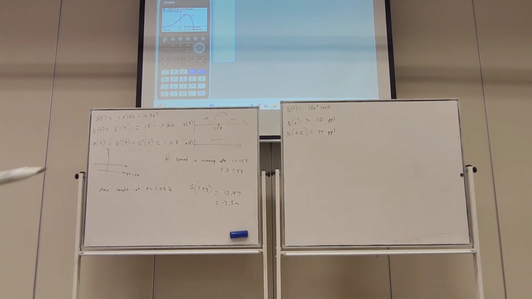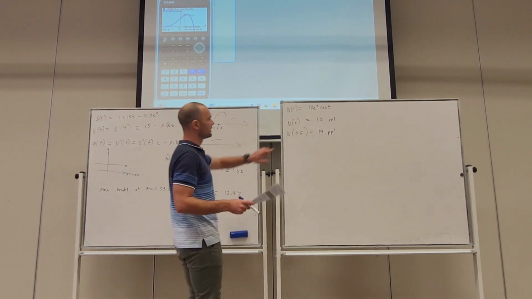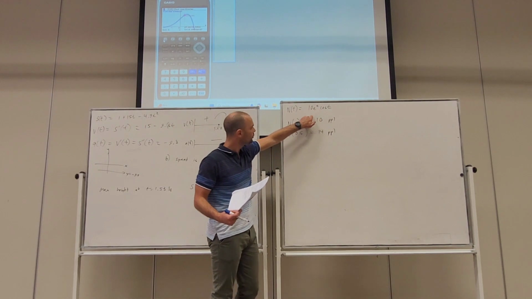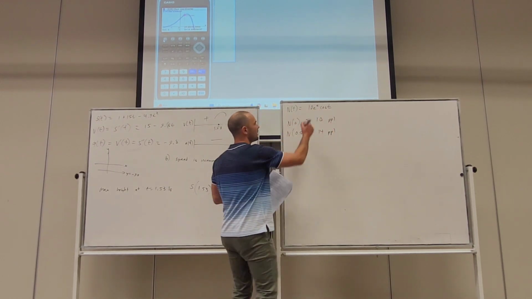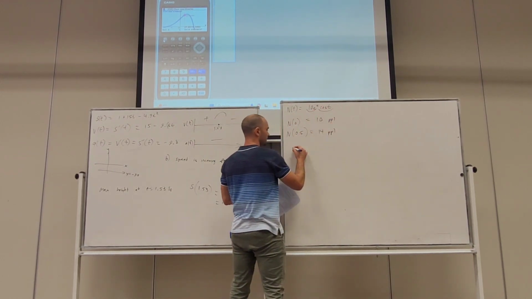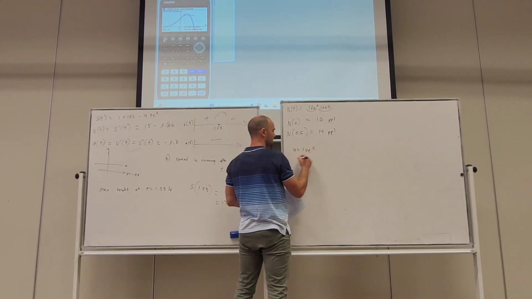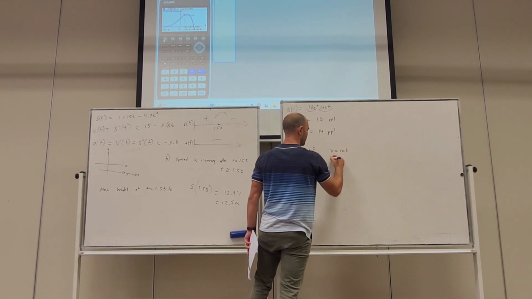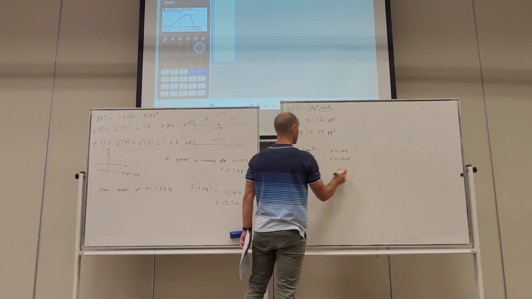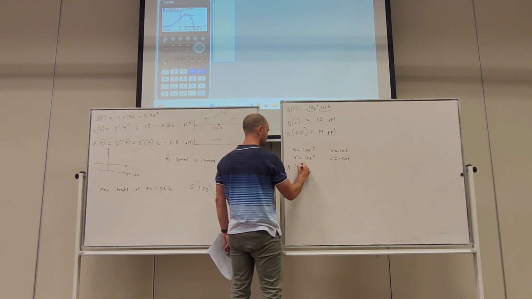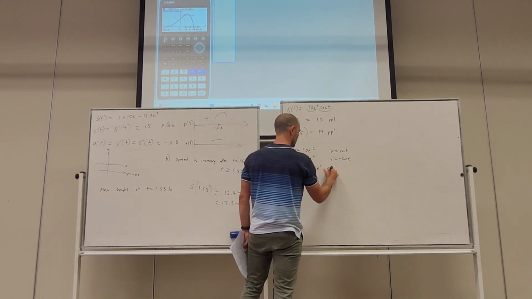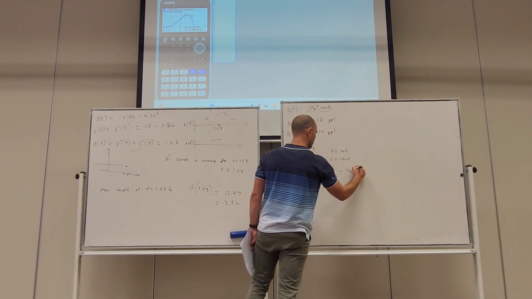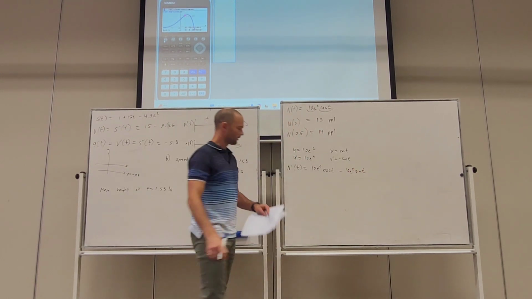Part B, find n dash of t. So if this is our function, we're going to differentiate it. We need to use the product rule. We have u times v. All right, here's one function, here's another. So u is 10e to the t, u dash will be the same. v is cos of t, v dash is negative sine of t. Smash them together. Okay, there's n dash t.